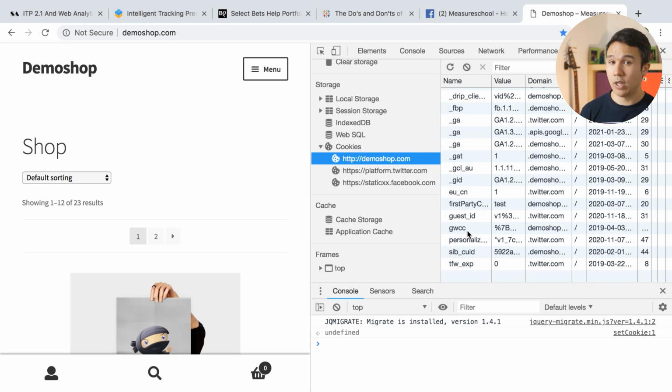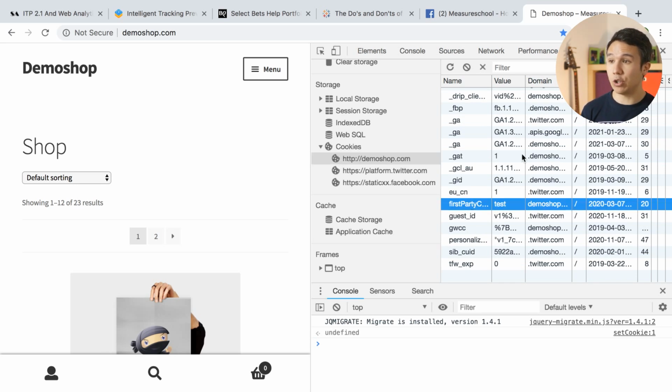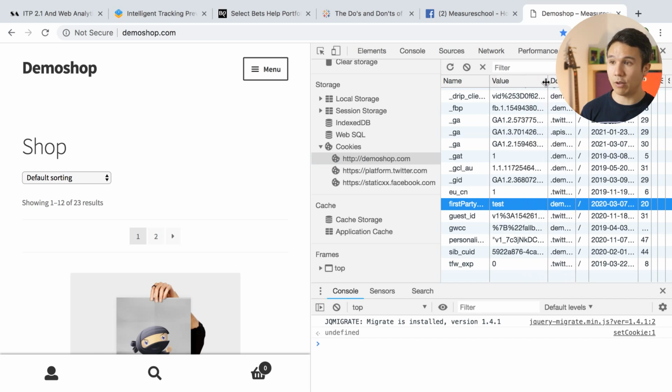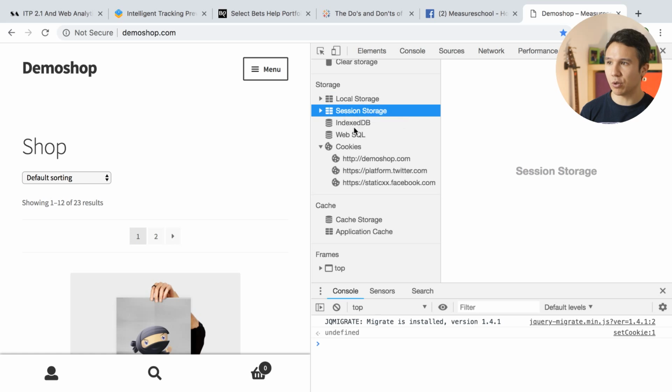Because as you might know, JavaScript itself reloads every time you have a new page view. So it's not good for retaining data. Now, in the HTML5 standard, there was actually a new storage capability introduced, which is local storage or session storage. And that's what you see up here. So here we have local storage and session storage.